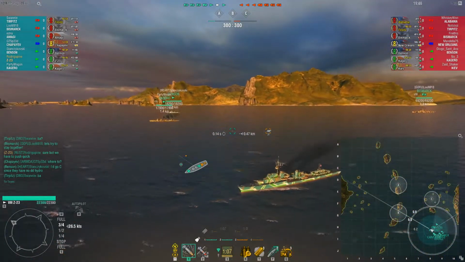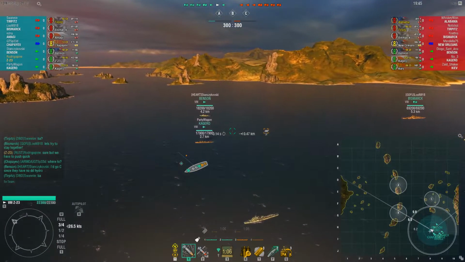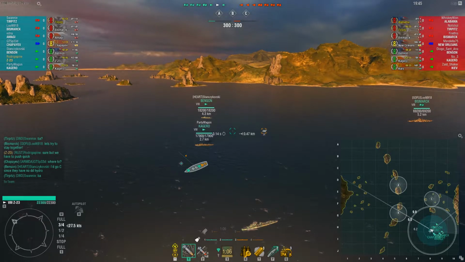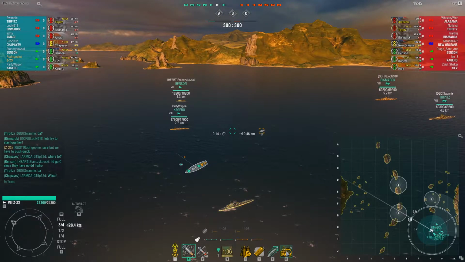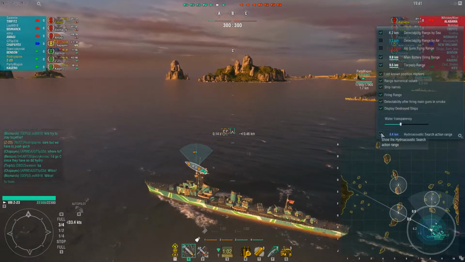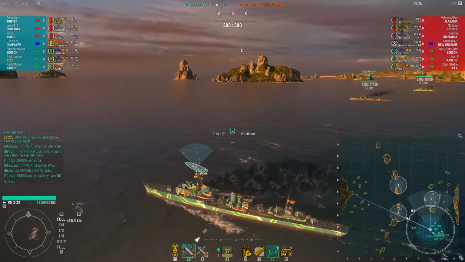So let's talk about the role of the Z-23 in ranked. It's kind of like a Lo Yang, and that's why I said a lot of people might say, oh, you're better off bringing a Lo Yang. Keep in mind that even though you've got Hydro in the Z-23, it only reaches out to 4.44 kilometers versus the Lo Yang, which is 5.6, I believe. So you're not able to lock down a capture point like you would in a Lo Yang, so that's important, right?